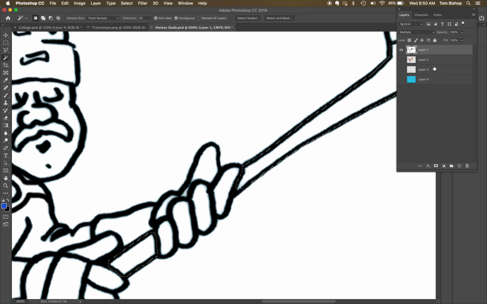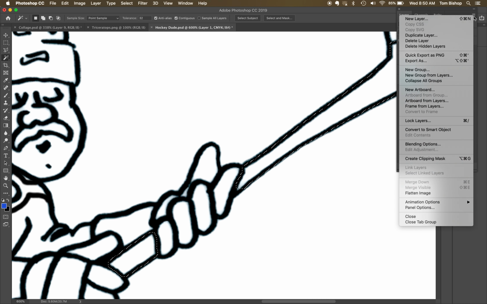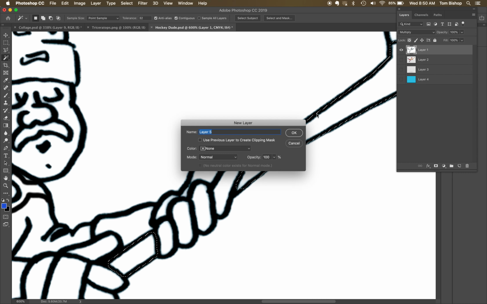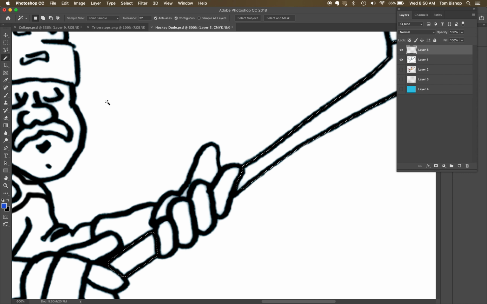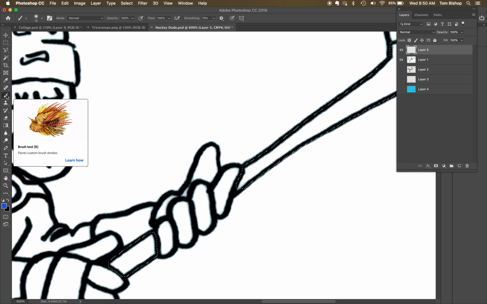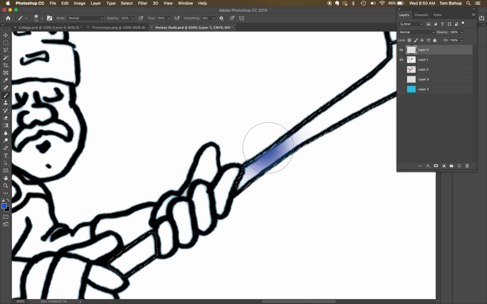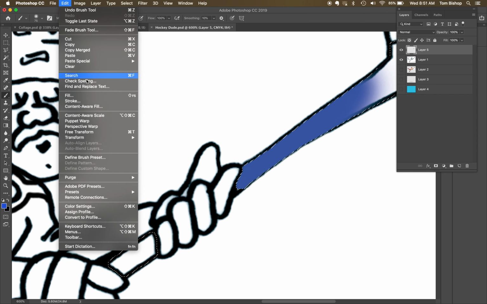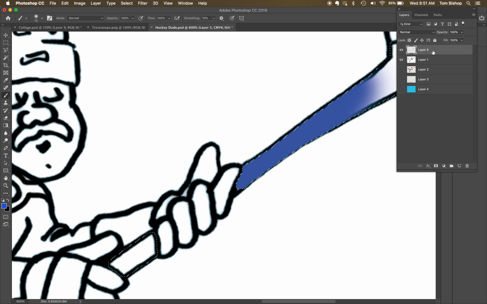So then, I'll show you, I'll create a new layer here, and then I can either use a paint tool like a brush here, and there's my blue color. I could paint that with my blue brush and it would stay inside that line, or I could use fill. I could just go Edit, Fill, and use that tool. You'll see what's happened is layer five is on top here. What I want is that layer to be underneath layer one.